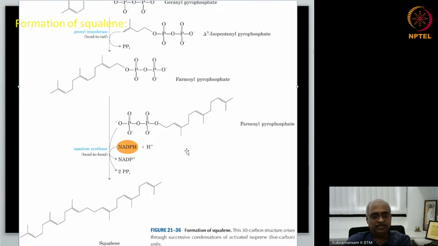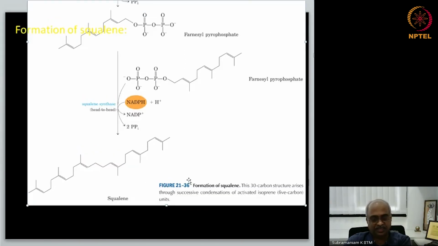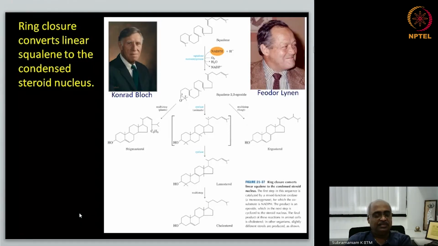So up to this we have seen step by step all steps. Next we are not going to look at all the steps because it's a quite complex series. There are 20 steps from squalene to cholesterol and we are not going to go through this. So conceptually the main important ones we have just seen. Okay, and these are the guys, then 2 more whose picture and name I don't have, but the book has them. But these are the main guys who worked out this cholesterol biosynthetic pathway. Okay.